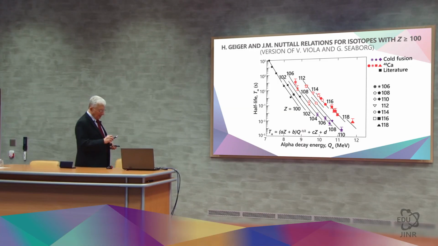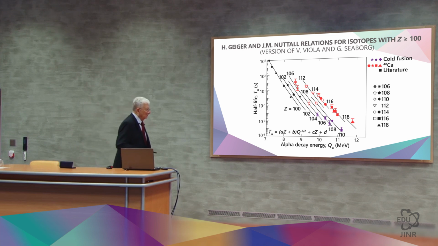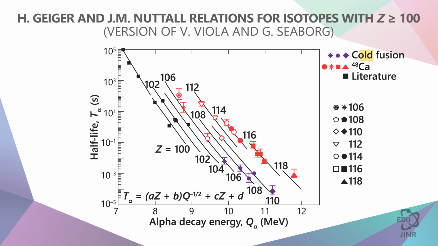The second point is that if this transition is allowed, then the Geiger-Nuttall rule is fulfilled, which, according to Gamow's theory, means the decay probability or half-life is uniquely related to the decay energy. These are calculations, and these red points were obtained with calcium-48. The purple points obtained during cold fusion integrate well with the graph. Indeed, the signals behave as alpha particles resulting from alpha decays should behave.